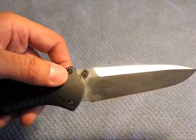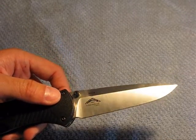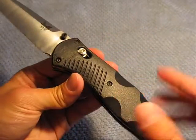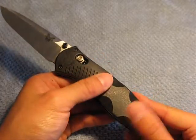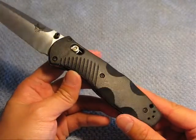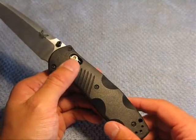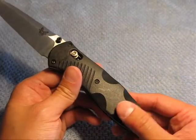And according to this little label right here, this is an Osborne design. Doesn't say in the specs on my laptop right here, I'm looking at the website, but from the feel, the handle seems to be made out of FRN, which is a fiberglass reinforced nylon. It's pretty solid. Resists warping, cracking, doesn't absorb water, dries really quickly, so I'm a big fan of FRN.